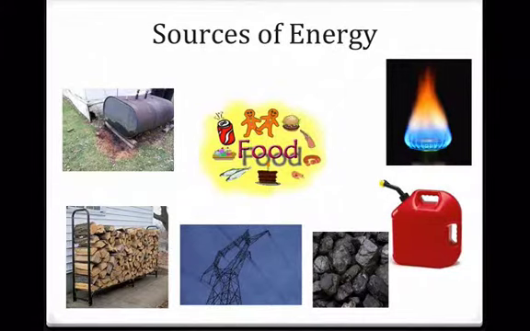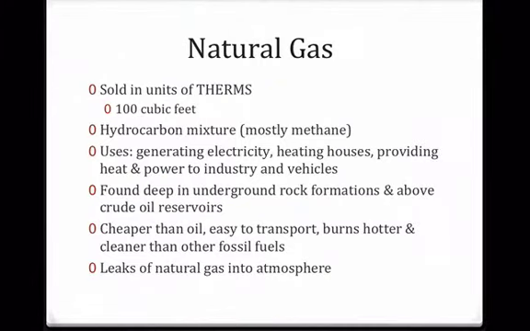So now let's talk about some sources of energy. The first one is natural gas. Many of you might heat your homes with it or use this for your stove or your dryer. A therm is how they sell natural gas, and it's a volume of 100 cubic feet. It generates electricity. It's used in industry to provide power. As I mentioned, it heats houses.